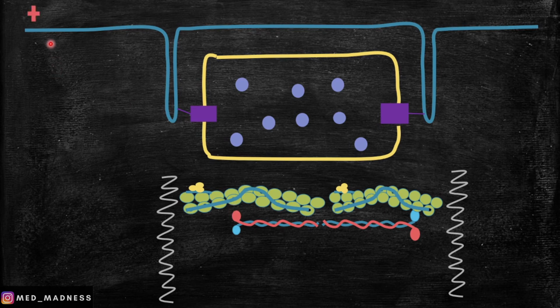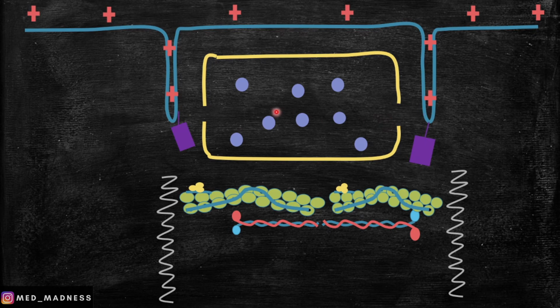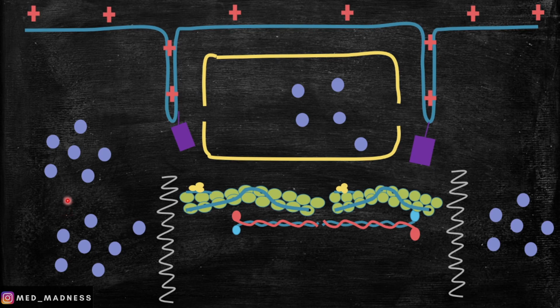Now the action potential is traveling down the sarcolemma of the muscle, and the T tubules are going to take the action potential deep inside. This action potential is going to open up the channels so that calcium is poured into the cytoplasm. This calcium is going to bind with the troponin C. When the troponin C binds with the calcium, the tropomyosin is going to uncover the myosin binding sites.